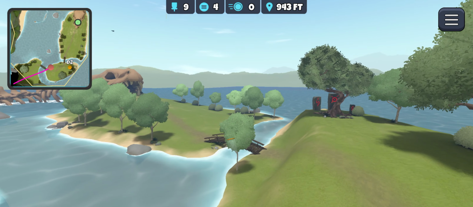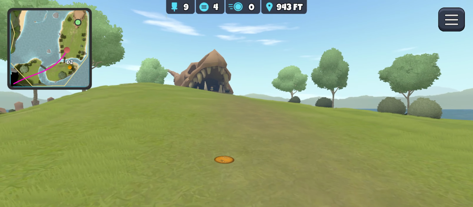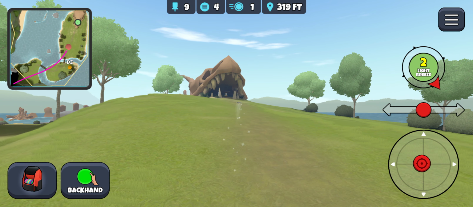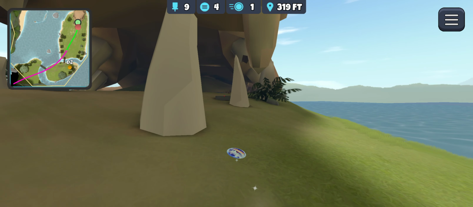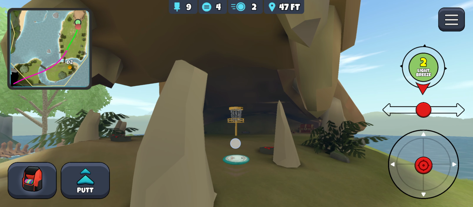You should be able to get past this tree right up onto the center island to, again, be able to throw it up there and get close for that birdie look. 319 musket works. Don't want to hit those teeth in the air, so I'm okay landing a little bit early. And then it's either a putt or a throw in to go and take that birdie.